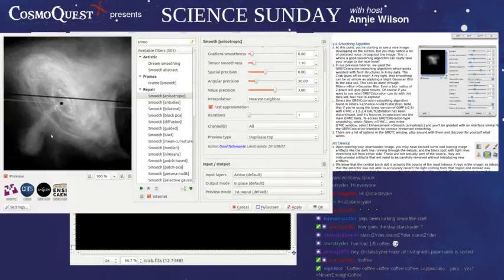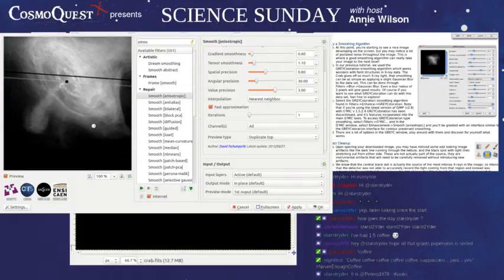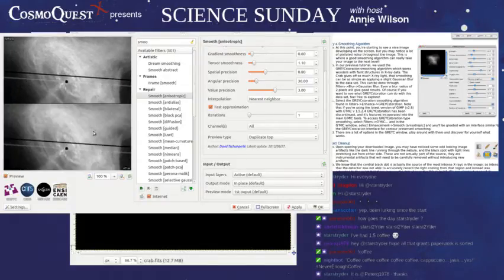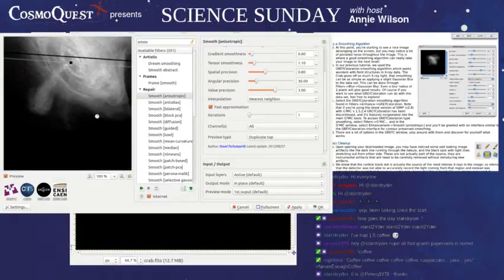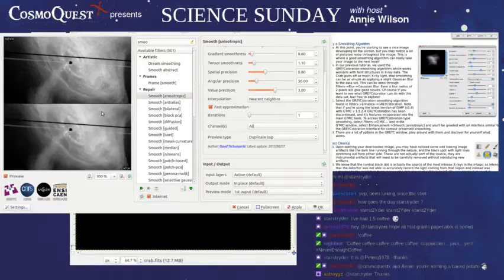So yeah, I like how this looks. It got rid of the little wobbles. Eventually I will probably investigate exactly what these settings do so I can say, this setting does this, so we're going to change this exactly.